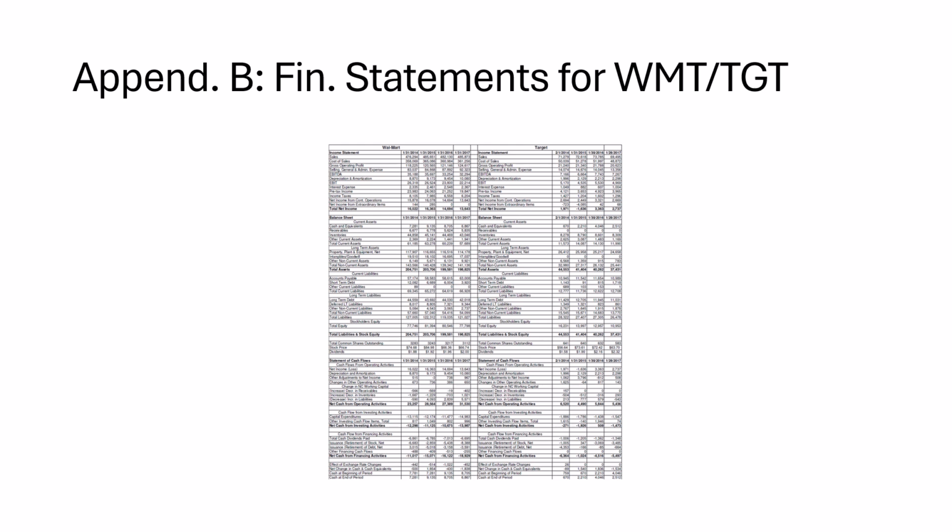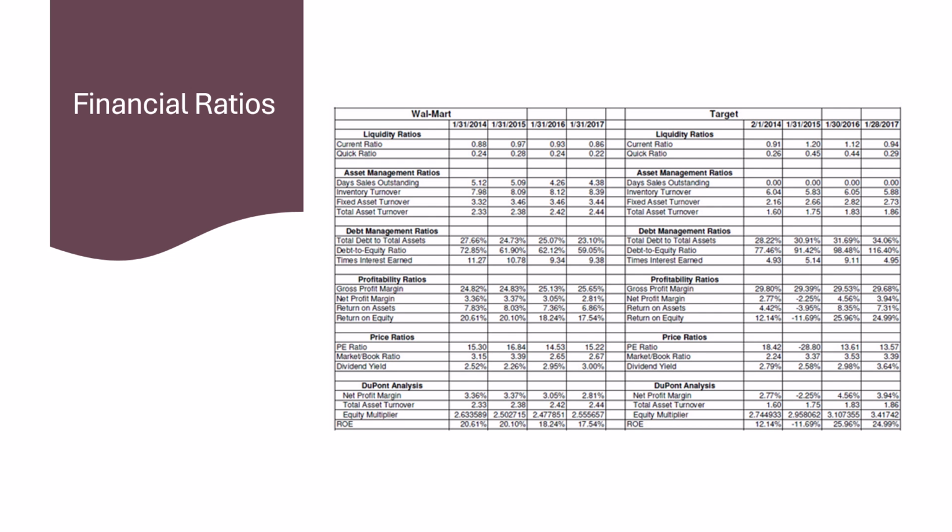Appendix B provides the financial statements for Walmart and Target. In addition, there are listed key financial ratios along with their formulas. See the explanation of the ratios in Appendix B for explanations and interpretations. The ratios covered here are a subset of financial ratios and are not all-inclusive. Financial ratios are tools that allow us to use information from the income statement and balance sheet to look at specific issues associated with a company's financial health.